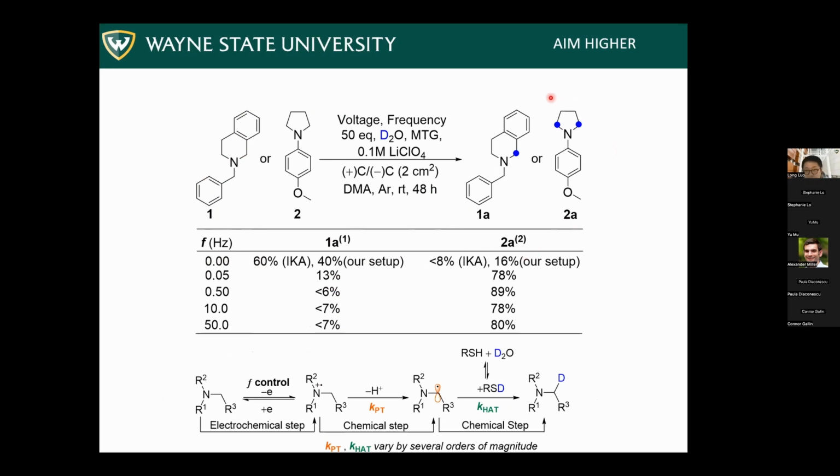Okay. And then for the pyridine, you actually see here, when you have DC conditions, it's usually really bad. And then with really high frequency, you get deterioration, even at 50 hertz. Just like we predicted previously, when you have really slow chemical steps here, your deuteration cannot finish. This guy will be converted back. But for this guy here, the pyridine, the chemical step is relatively fast, especially hydrogen atom transfer. So once we generate this cation radical, they can directly go to product, right? So even if you have high frequencies, it's not going to convert back.